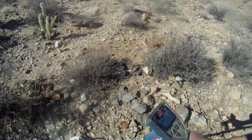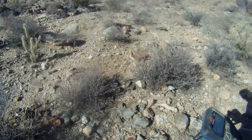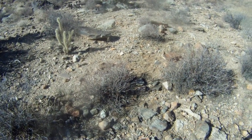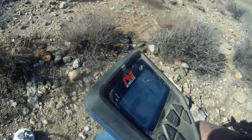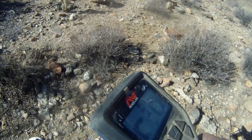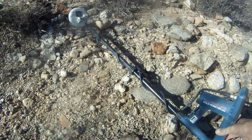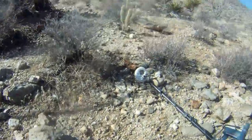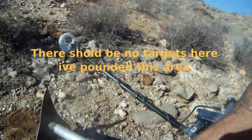Okay, we're back. And I found a little something here, probably a piece of lead, but you don't know. How that meter's doing, can't make up its mind. That's why I don't trust the meter as much as I probably should. I've only been out here about a week with this machine, so I can't say a lot yet.